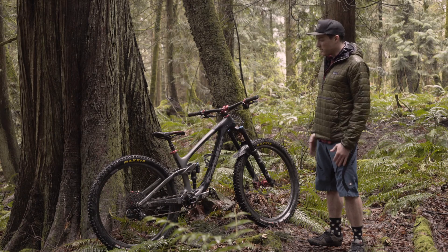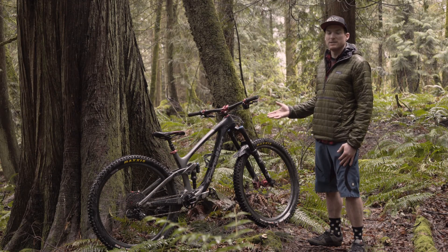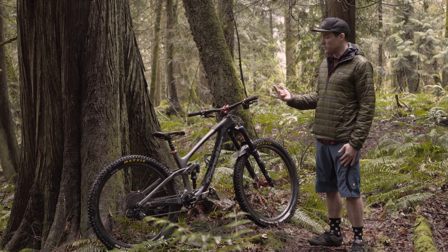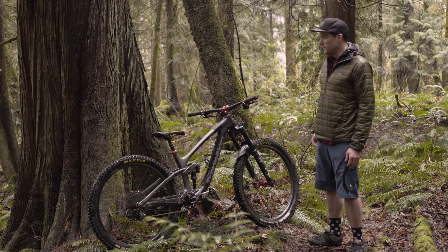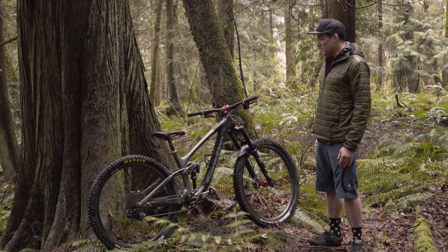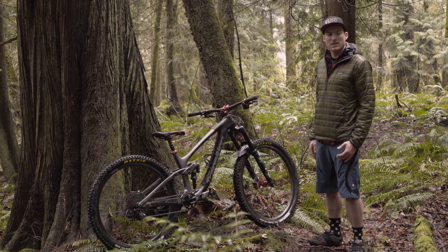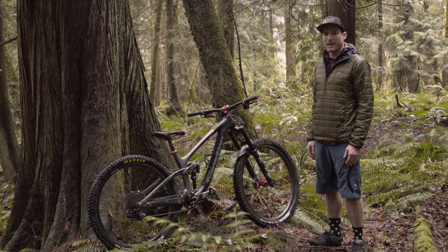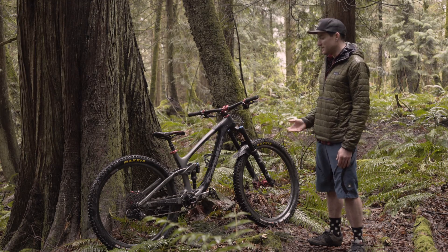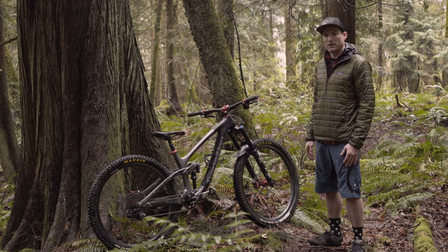So that's basically a wrap-up of the goods and why I picked what I did on my bike. If you want to know more about the bike itself, Jason and Jayden did a more thorough review — check that link out for more information to find out if this bike is right for you. For me, I wanted a bike that could absolutely slay the steep downhills in this area, and also something playful and efficient enough to have fun on every trail. This bike hits all those nails right on the head and I couldn't be more stoked on my choice.